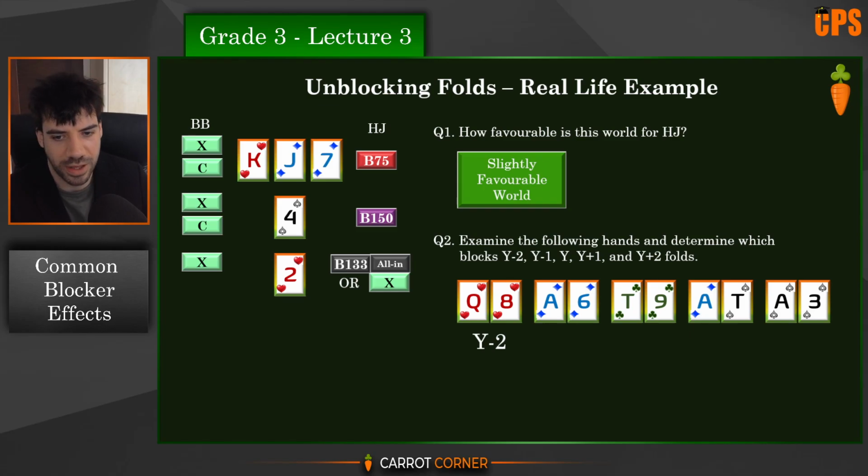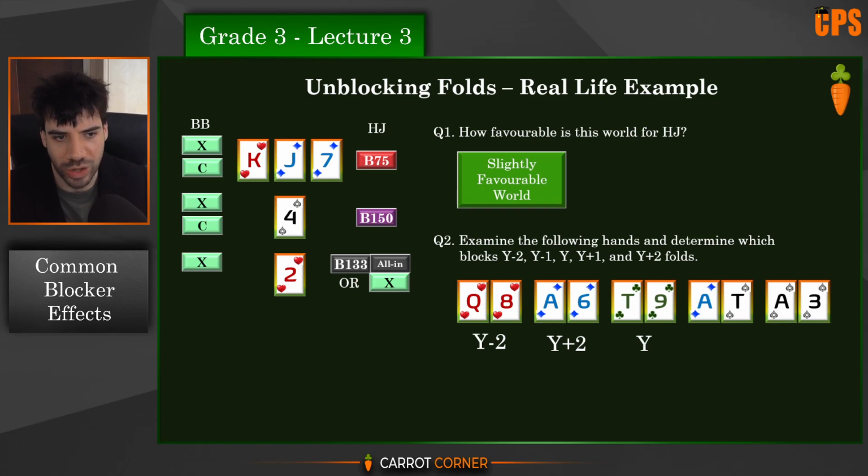Make sure you're always considering whether your blocker is relevant given the range your opponent has landed on the node in question with. Ace-6 of diamonds is a horrible looking hand because the big blind is going to be incentivized to call diamond draws that are ace high on the turn. The reason for that is twofold. Firstly, these hands are just incredibly powerful, but secondly, they're also going to have showdown value and actually be bluff catchers. This is a Y+2 hand, and it's one that you should certainly give up unless the world was more favourable than this. This is basically a neutral to slightly favourable world, so these combos are clearly not going to be bluffable.